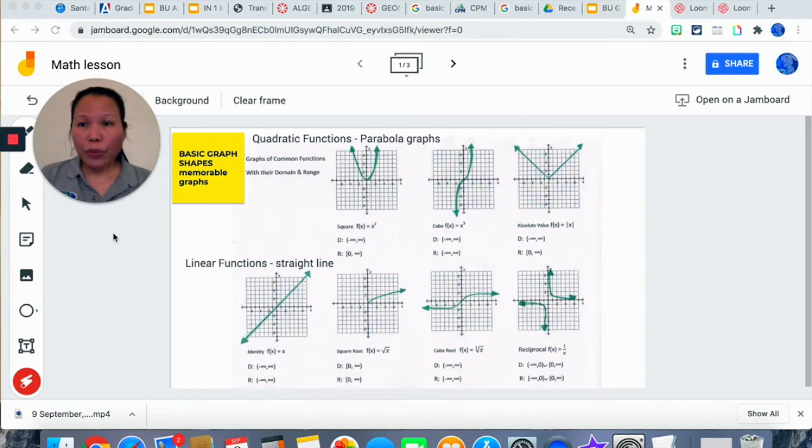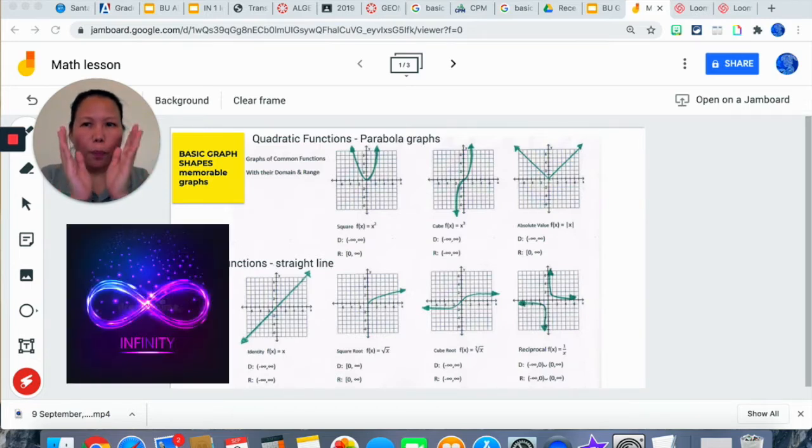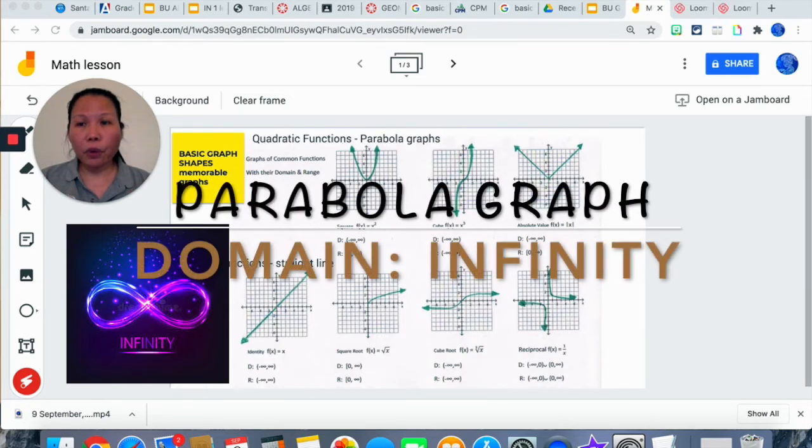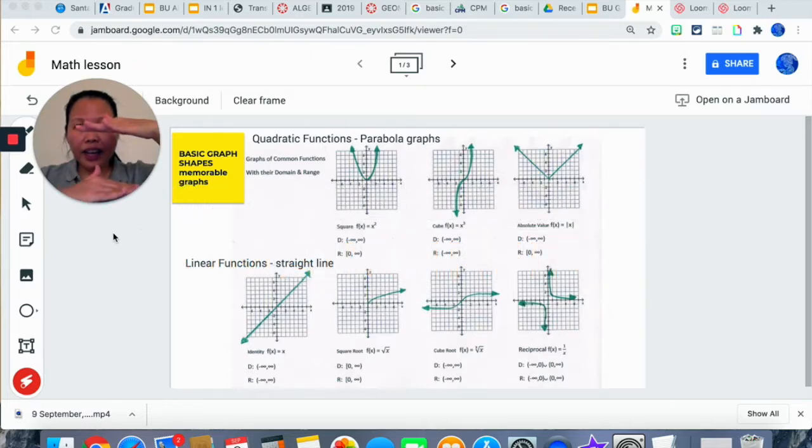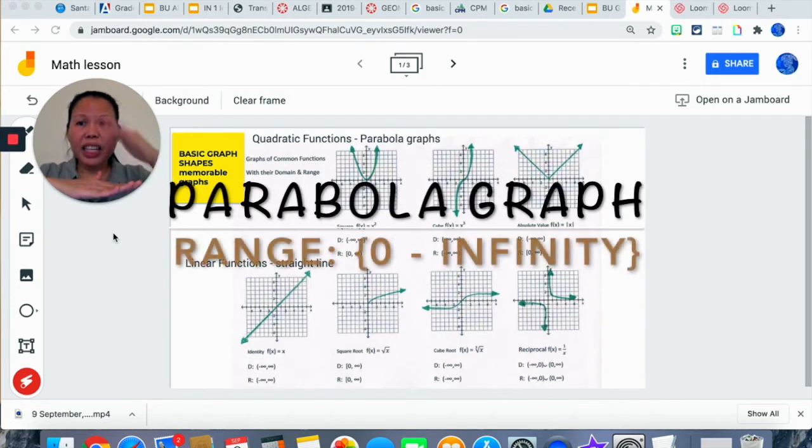You will see domain and range. The domain would be going and extending forever. Domain is the x-axis, and you can see the x-axis there. The parabola opens up and extends and goes on forever. With the arrow, we know that it keeps going. So that's where we get the infinity on domain for the x. And then for the y, we only have the y starting at the bottom of the parabola right there, and it's starting at the origin 0, but it keeps going up forever because of the arrow on the parabola. So 0 going to infinity.